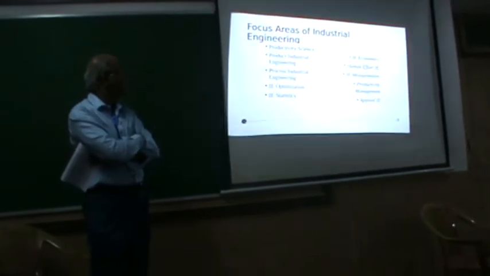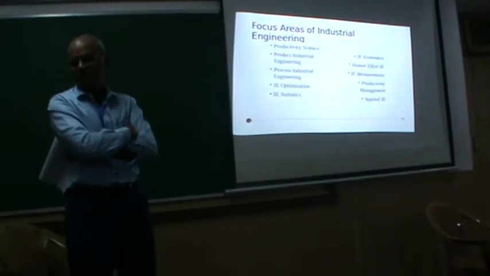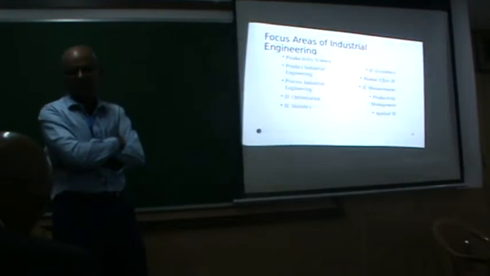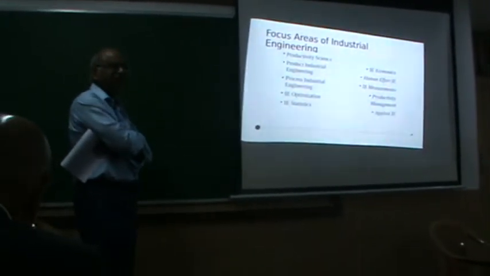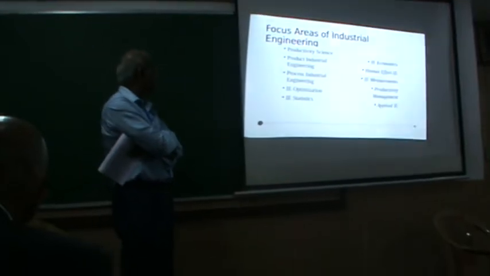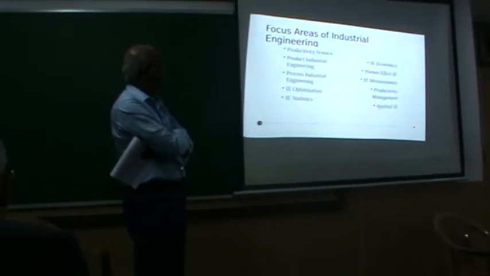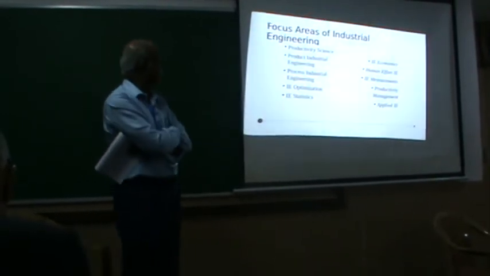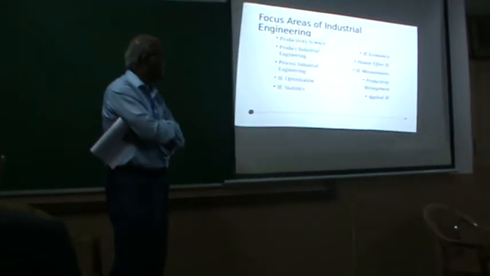The second focus area is product industrial engineering, which is the redesign of the product to improve productivity. The third one is process industrial engineering, the redesign of processes, which is followed by the optimization of your engineering or management proposals. Followed by the statistics application in industrial engineering, we have the economics application, then human effort industrial engineering, and measurements which we do in industrial engineering, productivity management, and the 10th one is applied industrial engineering.